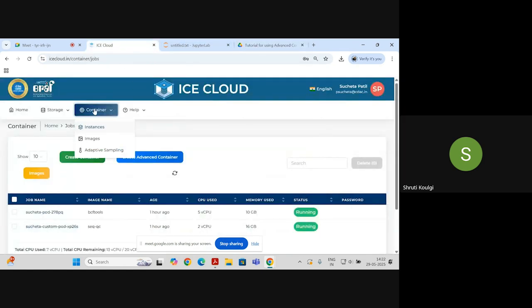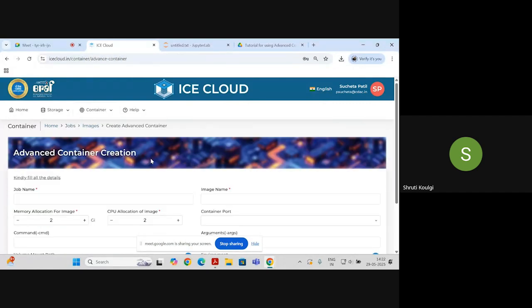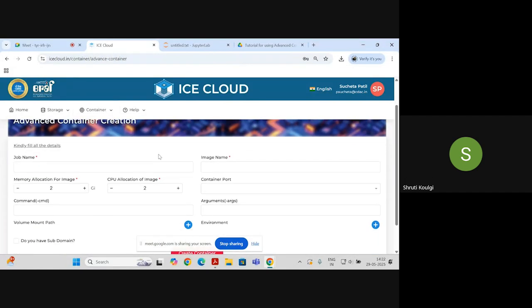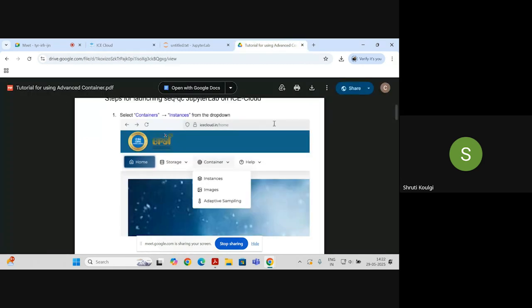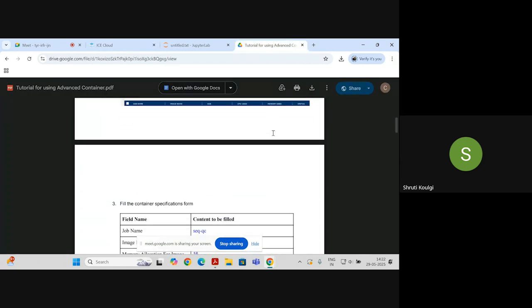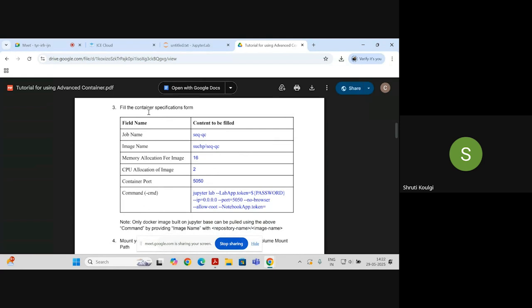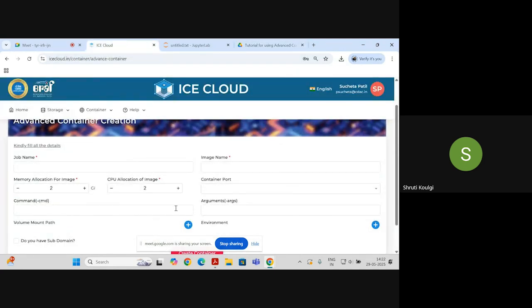Here in the container button, you go to instances and this page will appear. Then you have to click on create advanced container. In this advanced container, in the tutorial, I have mentioned what you have to fill in the specifications form. This basically gives you all the fields to be filled for specifying your requirements.